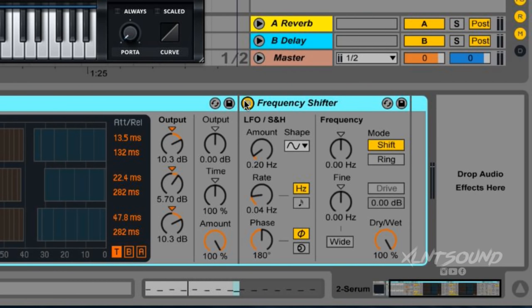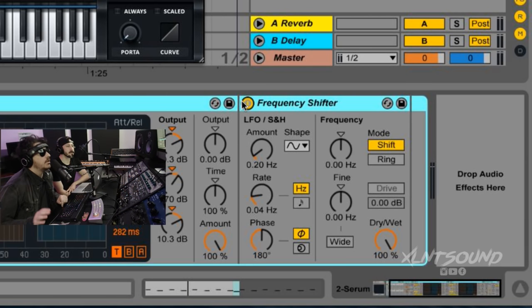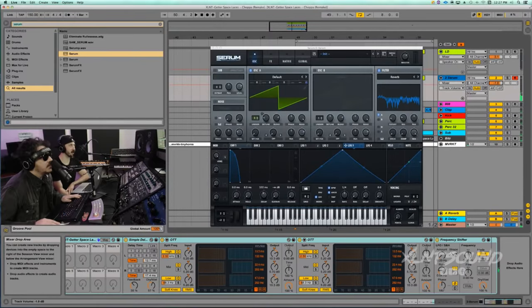And then the last thing I used was a frequency shifter. I don't necessarily know if this is necessary, but I watched a lot of Getter's videos, his tutorials, which you guys should too. If you ever see him doing anything, watch his tutorials because they're really helpful. He uses frequency shifter a lot, so I thought maybe this will give it a characteristic, and it kind of did. I have it at 20 hertz, 0.04 hertz for the rate, dry/wet at 100%. It's making it more bouncy, squirrely, I guess.